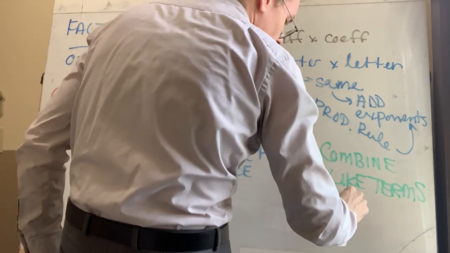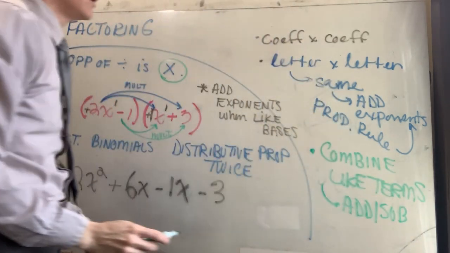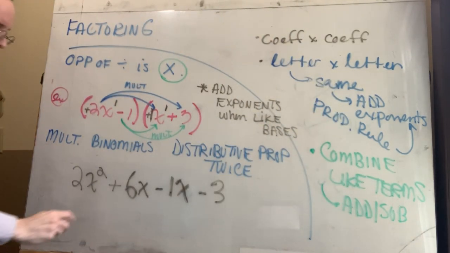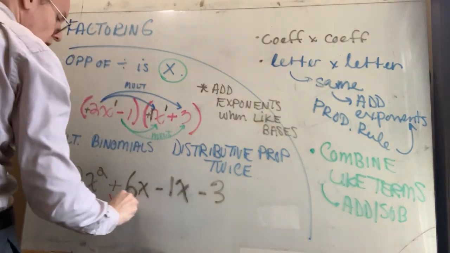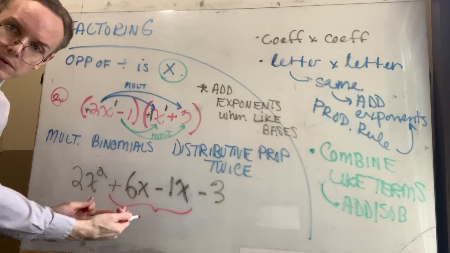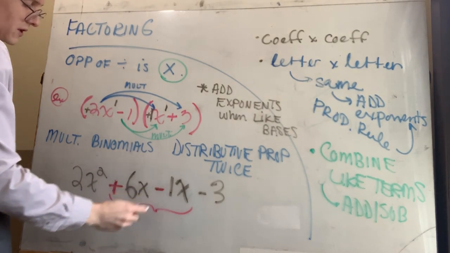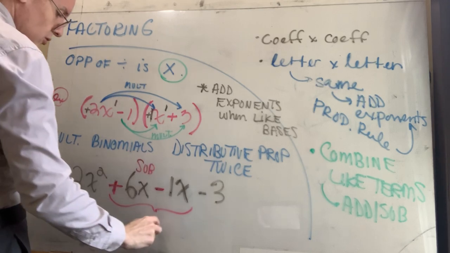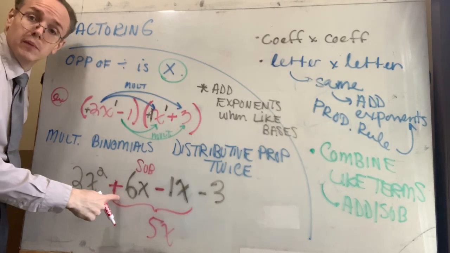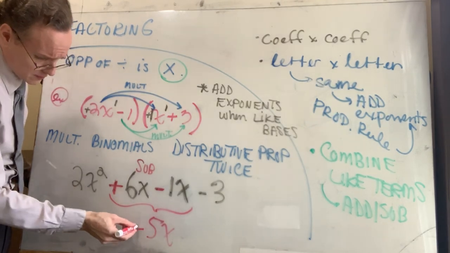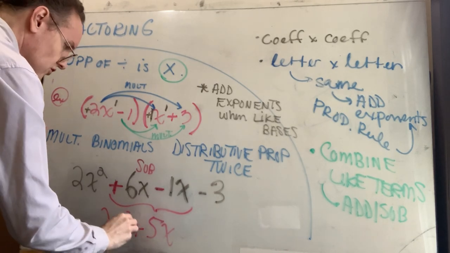All right, also remember you add or subtract like terms normally. So these 2 things that are in the middle, in red, would be combined. Right? So if you have one of these as a positive and one of these as a negative, you actually subtract, you establish the digit of 5 with an x attached to it. You take the sign of the bigger one. So this is a positive 5. Right? And anything else that was there is just sitting around it.